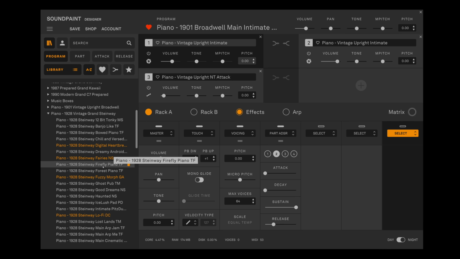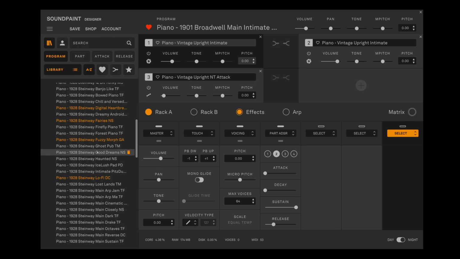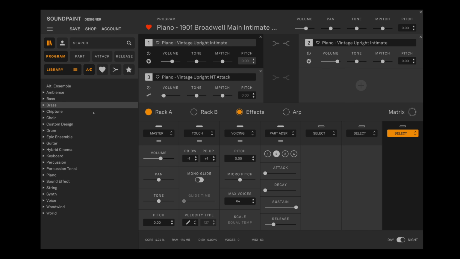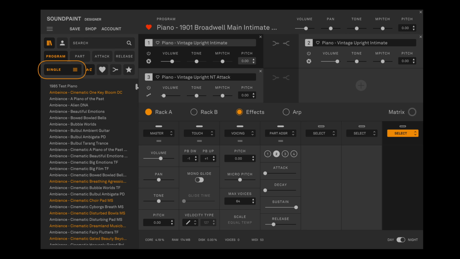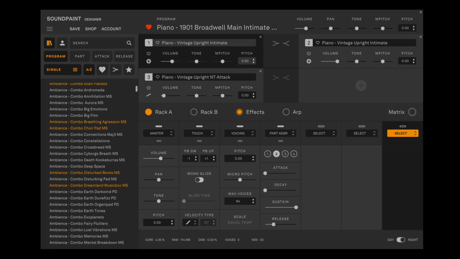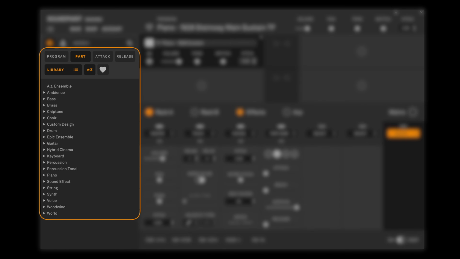And here is a unique workflow tip for Soundpaint. Let's say that you find yourself lost in a bunch of different hierarchies. If you double click on any of the main categories here, you're now out in your root hierarchy. You can also left click the library tab here and go into single mode, which will list all programs in alphabetical order. And the entire same premise goes for parts. Everything is organized in the same way, so you have the same categories and instruments within them.